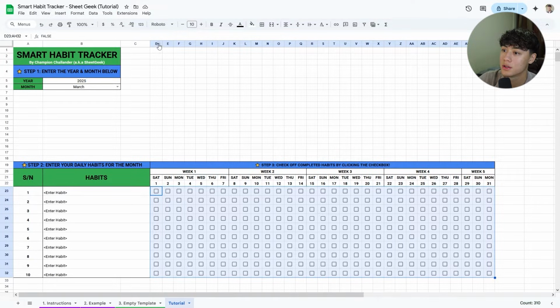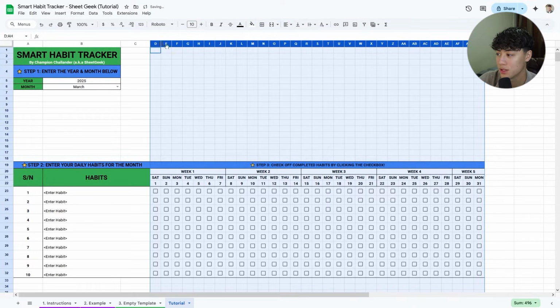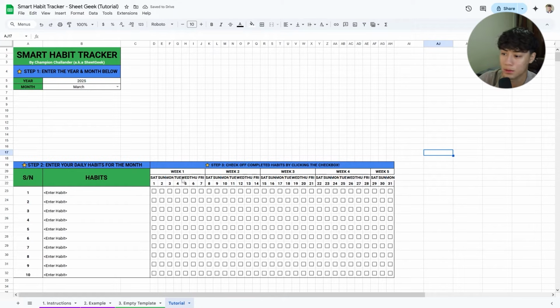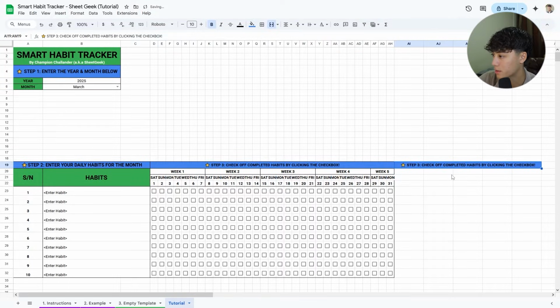And I'm going to make this a little bit smaller because my whole goal of a dashboard is always to have it just on one page so you can see everything at a glance. We'll do the sizing and everything later. So the last step is to view your progress. So I combine this all the way from AI to AM. Go ahead and merge it, get your star. Actually, we're just going to copy this and paste it over here, so it copies the formatting. And then we're going to cancel this. Step 4, lastly, view your progress.